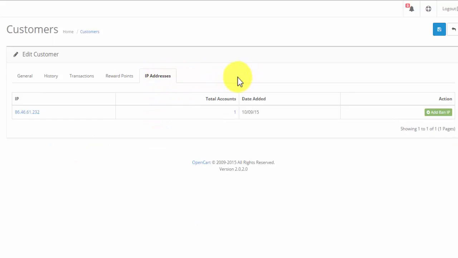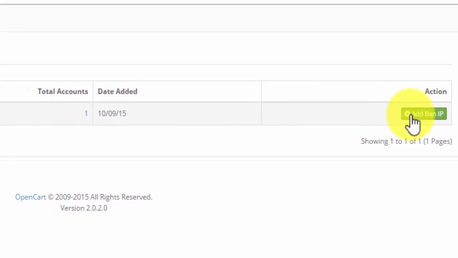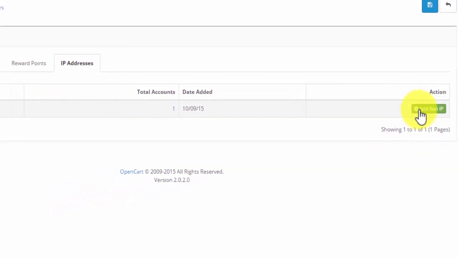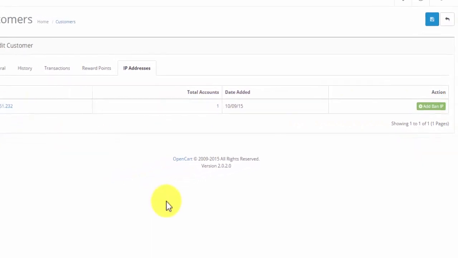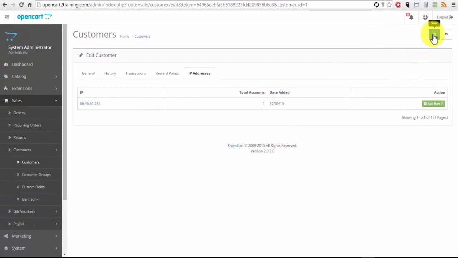the customer's IP address, and every time they log in from different addresses it would be listed down here. Now over here on the right hand side we can click here to ban the IP. So this basically means that the customer using this IP will no longer be able to access our account. So for whatever reason you might have to ban your customer, maybe they're overloading your system with spam or bogus inquiries or something. If there was abuse, you can add ban IP there for this particular customer. And again, don't forget, if you make any changes, to come up to the right hand side here and click save.